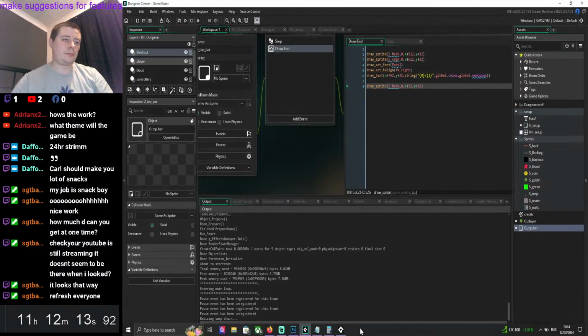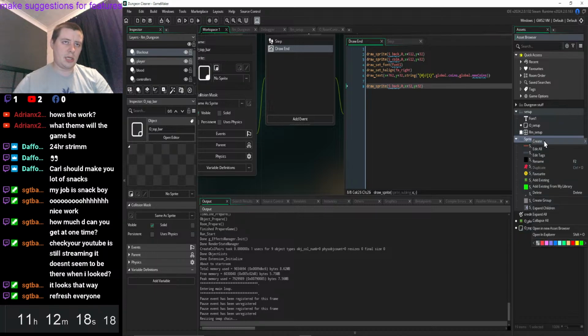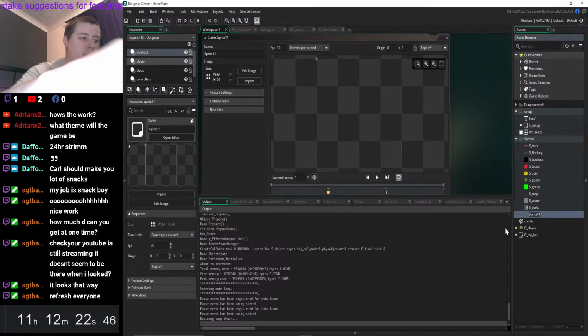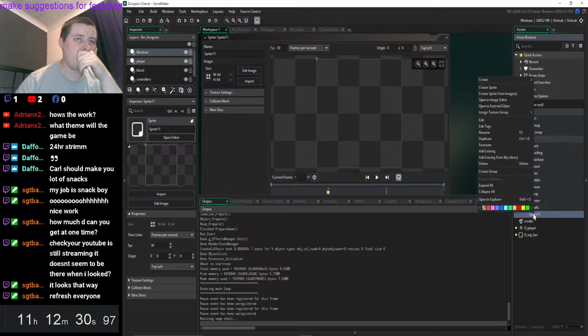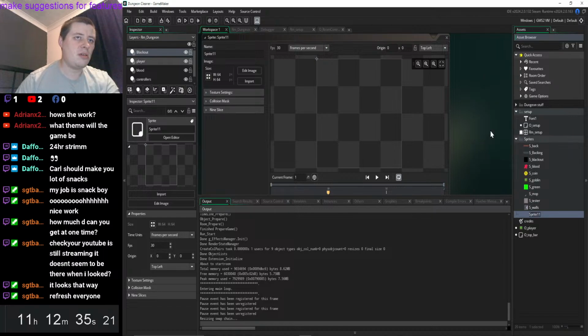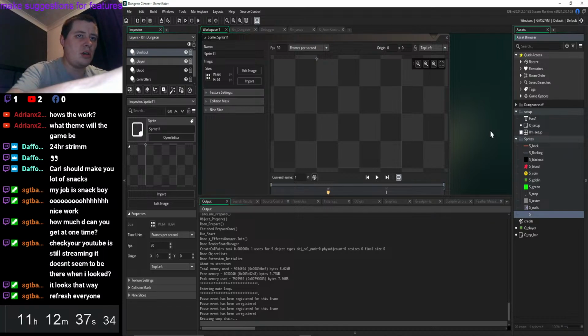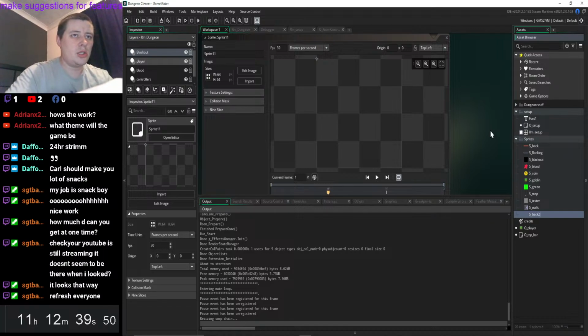Cool. All right then. I need to incorporate that into here. Create a new sprite. S underscore back 2. What's a unique name? It had a 2 in it. S underscore back 2.